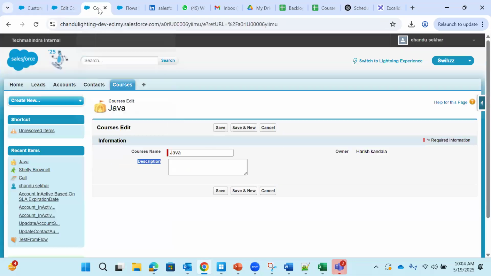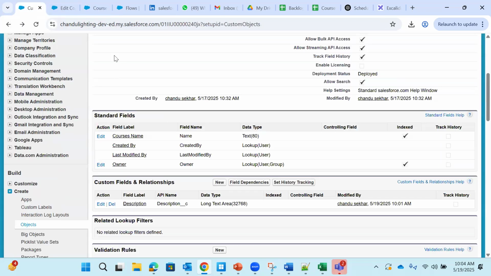For example, my requirement is, the business analyst asked me, sir, end users do not know what they have to enter in this field. They don't know what to enter. You mentioned description, but what kind of description does he want to enter here? The end user is a little bit confused. So in order to give some help for this description field, we have to use this help text.